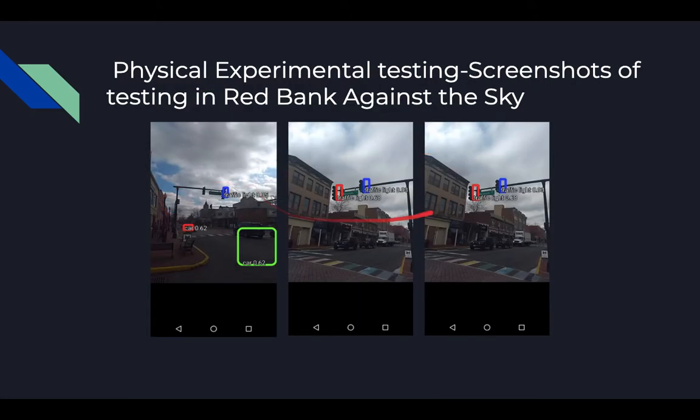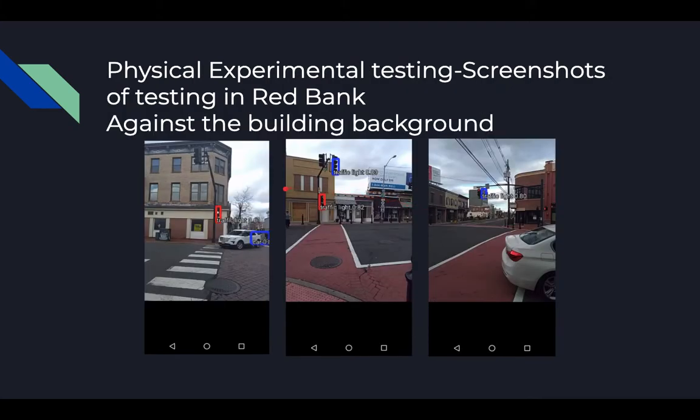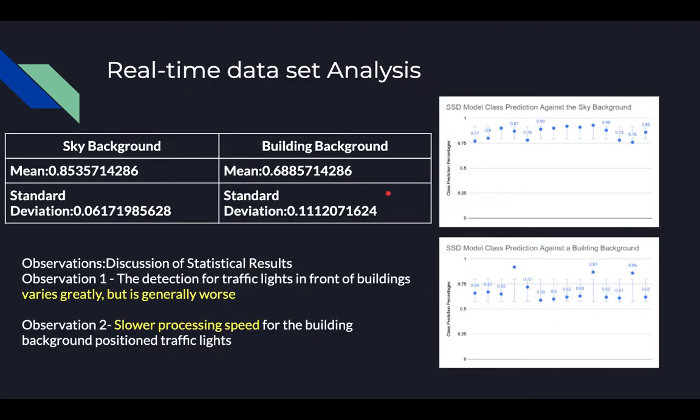This one is against sky and sort of buildings, and this one's just against building backgrounds. You can see there's a clear difference in the mean, but they're both pretty high, 85% and 70%. So the model is rather capable of detecting traffic lights, and there's confidence that it can do this later on. I would build upon this and retrain it to detect the traffic light signal itself.